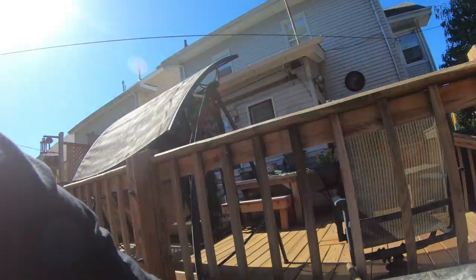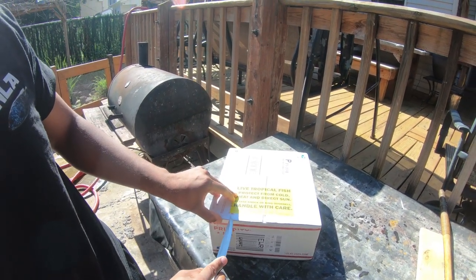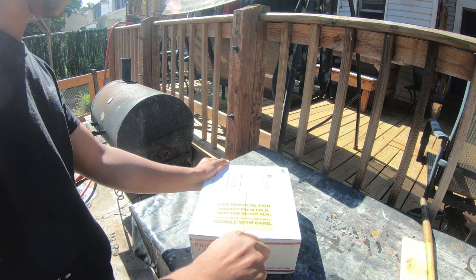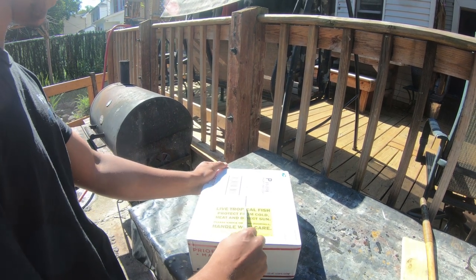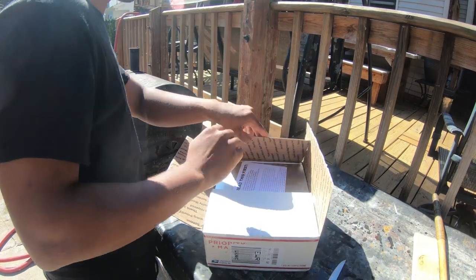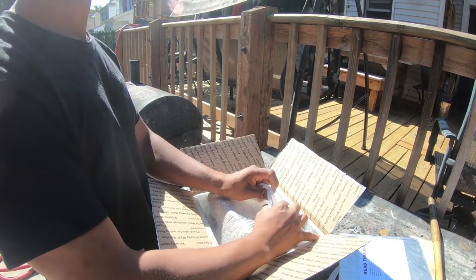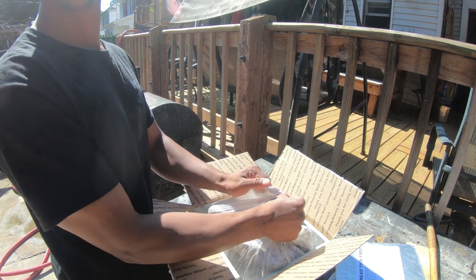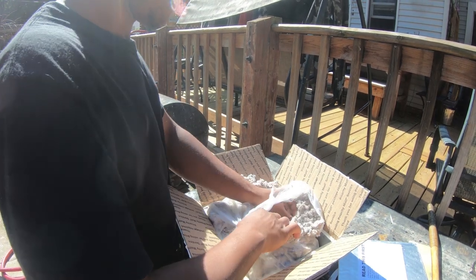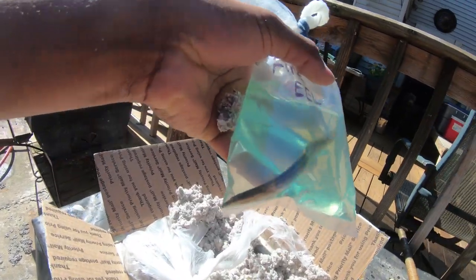Now let's get to the unboxing — this was definitely a rush and a very scary unboxing. These fish were shipped out on a Thursday and arrived at my local post office on a Saturday. I expected them to be delivered but they weren't, and the tracking said delivery would be Monday. When Monday came, tracking said they were already delivered on Saturday — and I definitely did not get the package. I'm going crazy, calling the post office with no answer, I filed a missing package report. The next day I got a call saying they were looking for it, and it finally came on Tuesday. These fish spent six days inside a bag when they were only intended to spend two days.